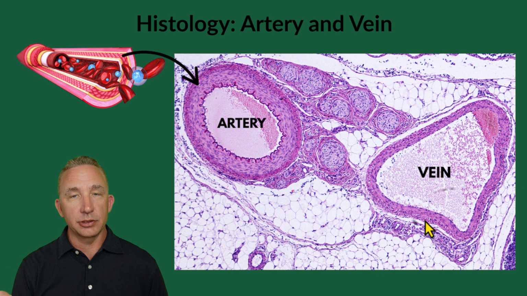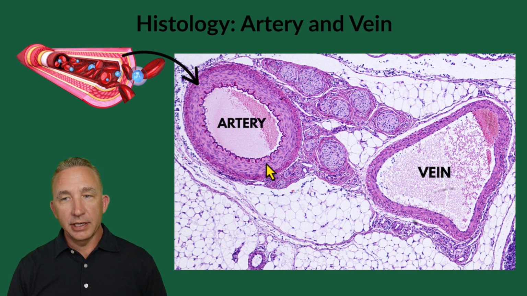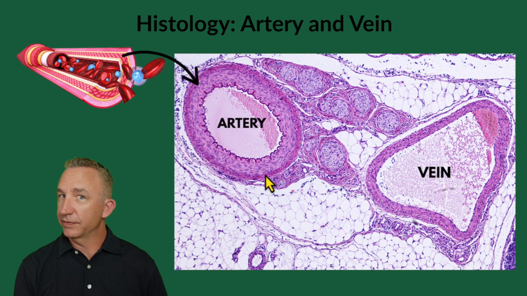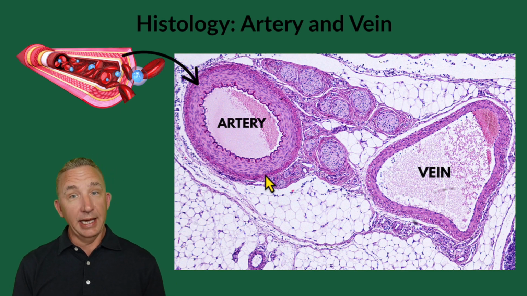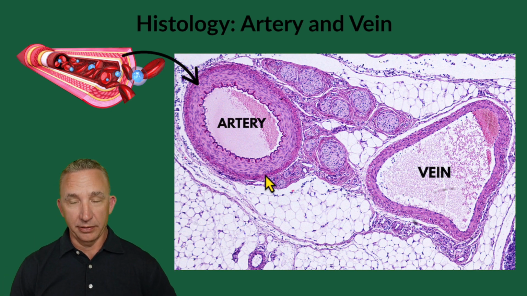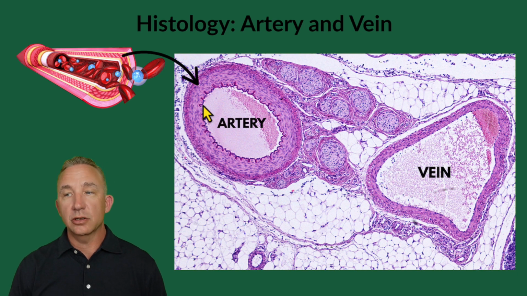And I picked a slide picture here that shows this very well. An artery, identifying first the vessel, is knowing just how it holds its shape. An artery has more pressure. It has more muscle tissue to it, specifically smooth muscle that we see in the middle portion of the vessel. It has more elasticity with elastic fibers to allow it to maintain its shape. So because of that pressure to get all of that blood flow that now has oxygen in it, it's going to maintain more structural integrity of the pipe. So when I see a nice circle, relative to something like a vein that will collapse if it doesn't have blood inside of it, I have artery and vein based on just the structural integrity.